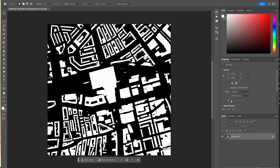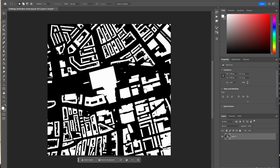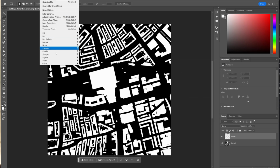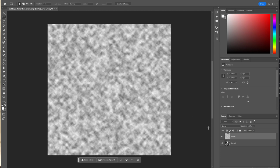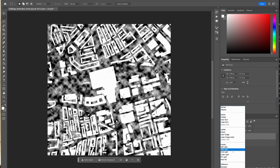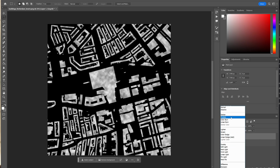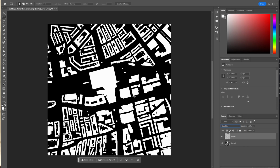To recreate the Stamen effect in my 2022 book, I experimented with filters in Photoshop. Gaussian blur and Perlin noise are readily available, but the thresholding part is not. So I decided that I would choose a blending mode to achieve the thresholding functionality, and decided vivid light or hard mix are the best to merge. Thus, apply the Gaussian blur to the mask layer, generate the Perlin noise, and then change the blending mode of the Perlin noise to hard mix, and then save all that out to a new mask.